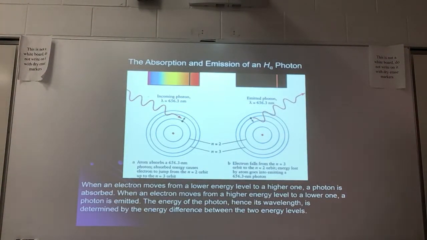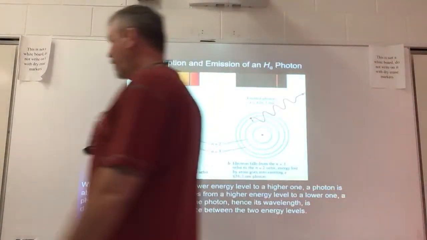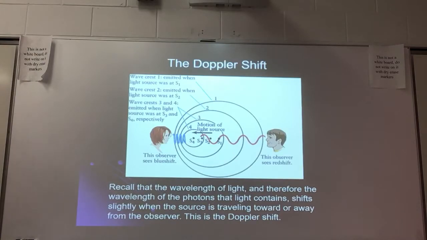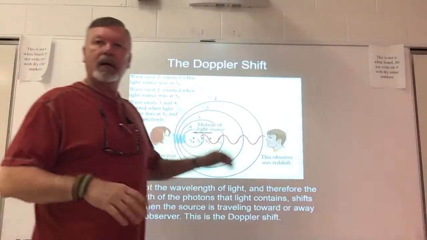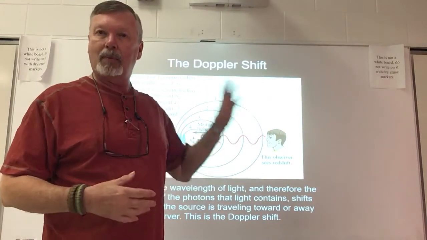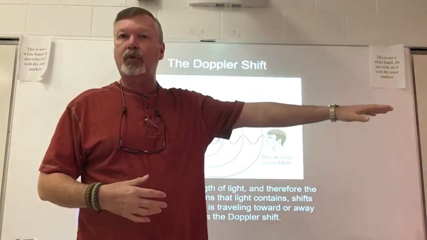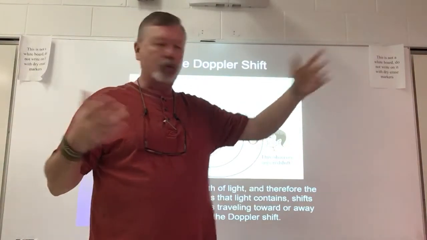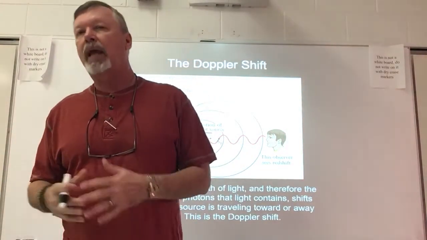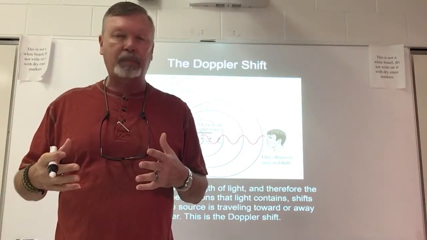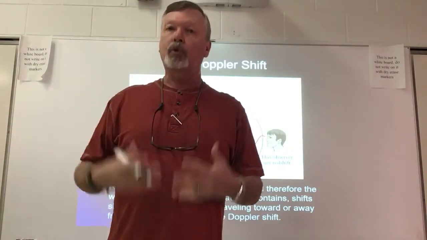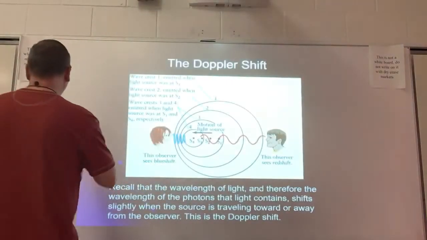Okay, I'm not going to talk about this slide just yet. Well, this is the slide I'm wanting to skip. This is telling you how light is emitted. I'm not going to talk about the Doppler shift right now because I want to show you how stars emit absorption spectrums. Remember, we had a white light source. It passed through gas, and then you get this absorption spectrum. Okay? Well, we're talking about the sun. I'm going to tell you right now there is no cloud of gas floating in space between the Earth and the sun. So how is it emitting an absorption spectrum? Because you got to have that cloud of gas, right?